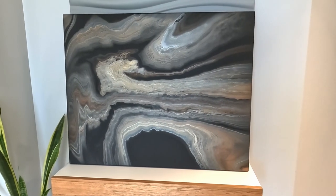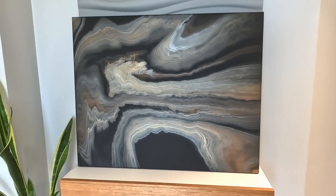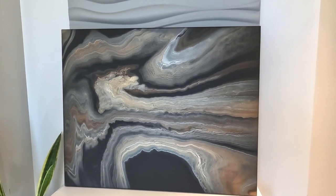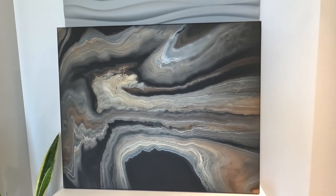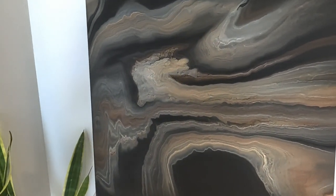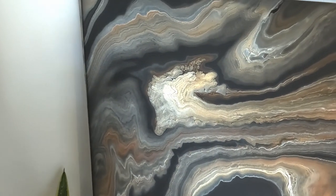Okay, here is the dry result. Now I had a few issues with the canvas, with the size of it and the weight of the paint. It was puddling in the middle. So I don't know if you recall when I did the first flip cup and it looked thinner in the middle. I think that's because all the black was pushing it inwards because it was all puddling in the middle. Also, I think my colors were probably a little thin. Maybe that's why it stretched out the way it did.